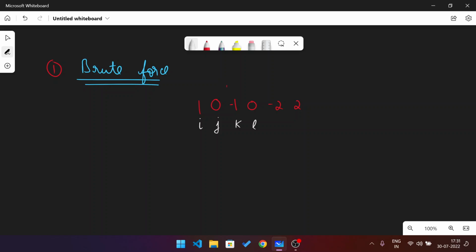Basically this is like 4 nested loops, and all of the elements will be traversing in this direction, and one by one we are going to test for each element if the combination of i, j, k and l elements results into a target value, that is 0.